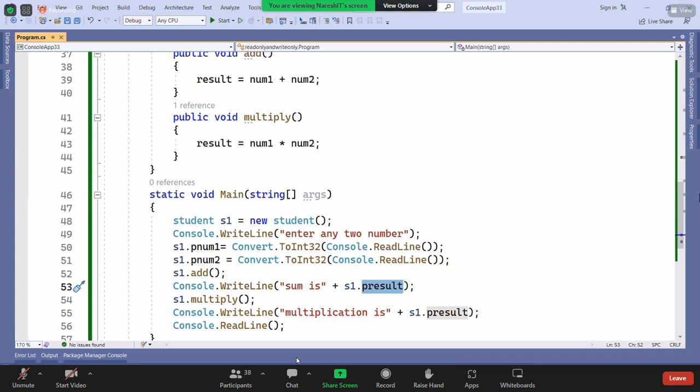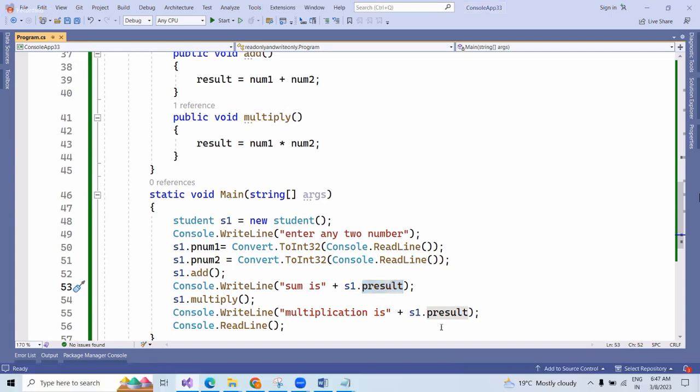Okay, done, guys. So we'll see one example on read write.